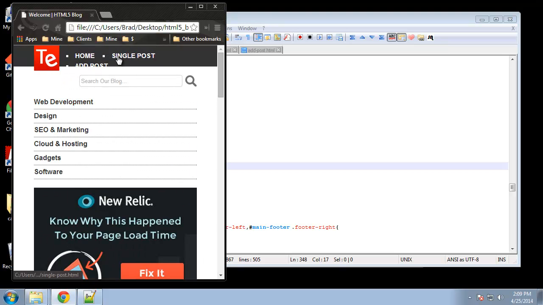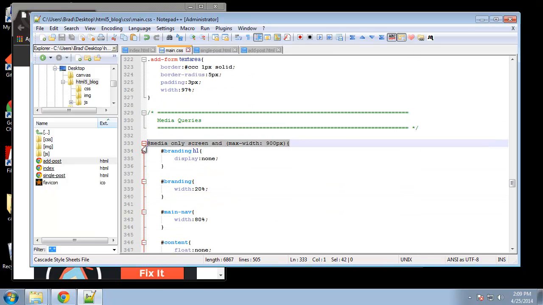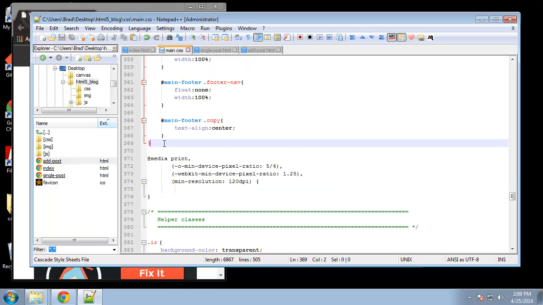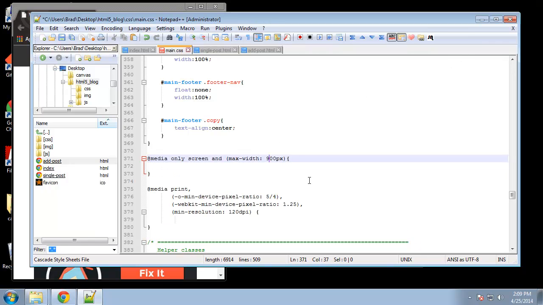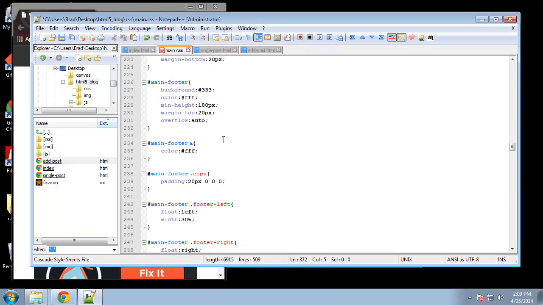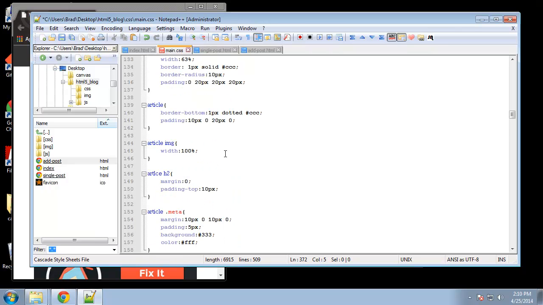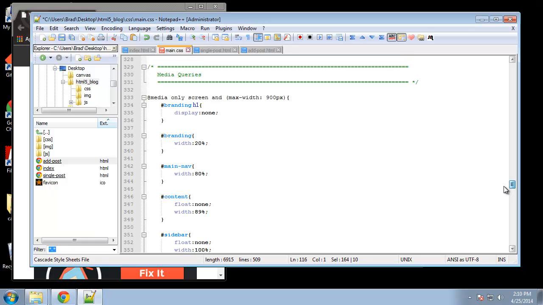Now for this navigation up here, let's set another media query. So I'm going to copy this one here, and then down here I'm going to create one for anything that's under 500 pixels. So this will narrow it down and make it even smaller. And what I want to do is for the main navigation, where is it? Yeah, so I'll grab this main navigation LI. We just want to make it smaller.